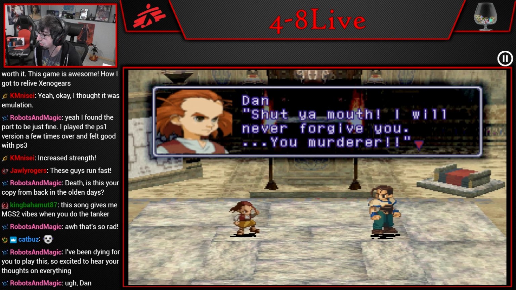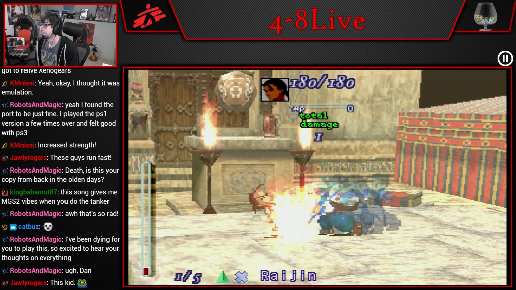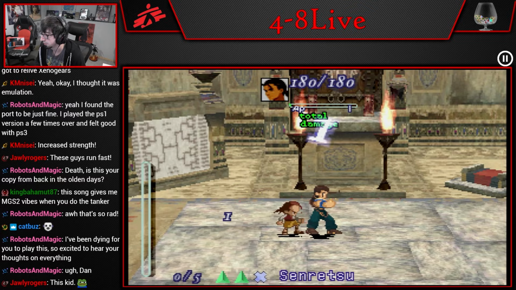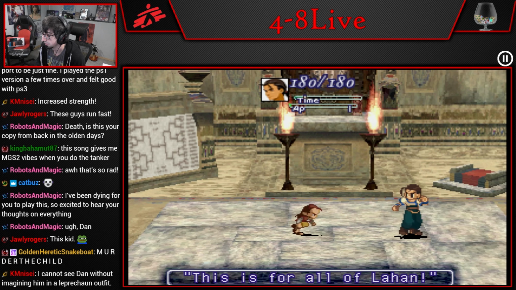What do you want me to do? Beat him up. I'm gonna take you down. Alright. I'll give Dan one thing. He's really freaking tanky. This is for all of Lahan.